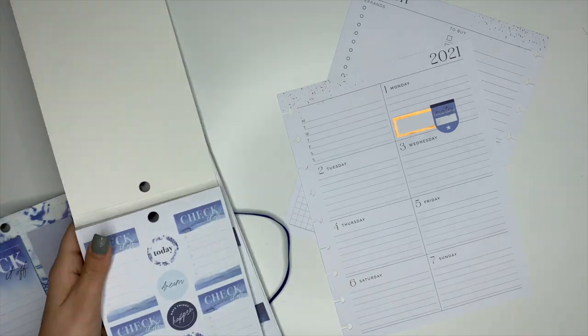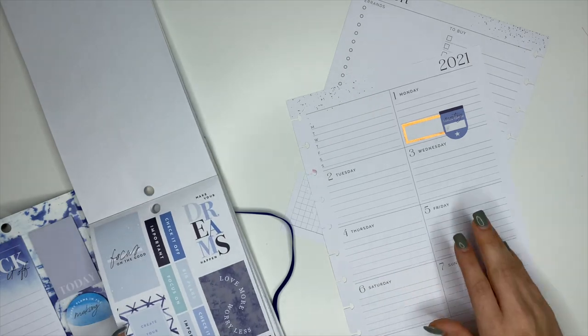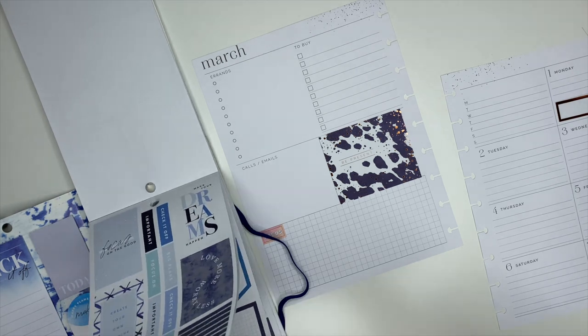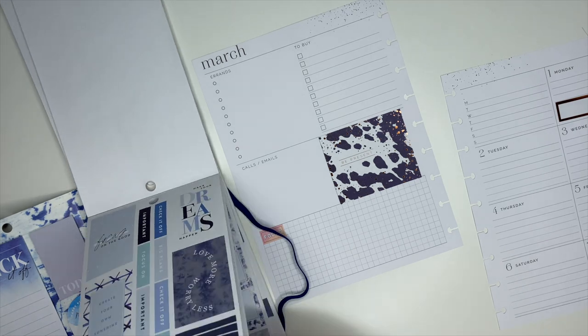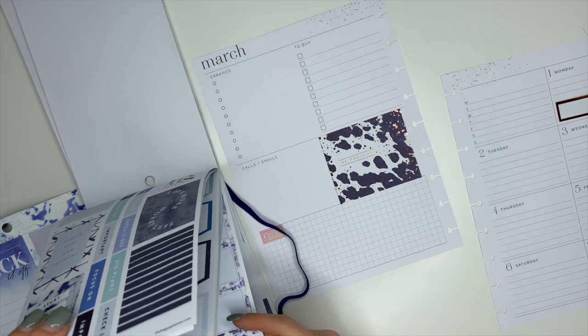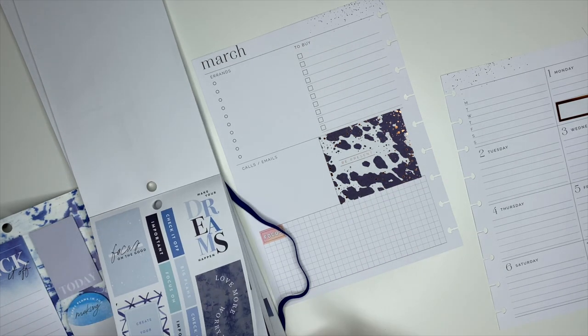But the planners that I'm currently using will take me until December of next year. So I'm like, what do I do? And I know the planners don't start until July, which many of you guys will redate them. I used to redate planners all the time, so that's always an option. You could redate them and start using them now if you wanted to. I probably wouldn't do that for me. Not saying don't do that. Go for it if you want to redate your planners. That's not what I meant. I won't be redating mine.